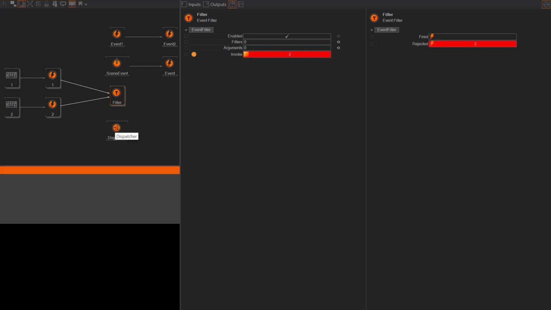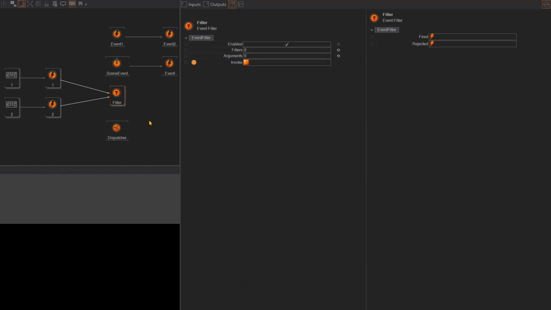As you can see, we get that argument already here in our event filter, right? And as you can see in the event filter in the output here, we have a fired and we have a rejected. So as you can see, if I press key number 1 or if I press key number 2, which triggers my event 1 and 2, then you can see it gets rejected. So let's set it up. Let's say I only want that this filter get me a fired output when I press key number 1. So I simply type in here number 1. And let's see what happens now. If I press my key number 1, then you can see here it gets fired. If I press my key number 2, it will be rejected, okay?